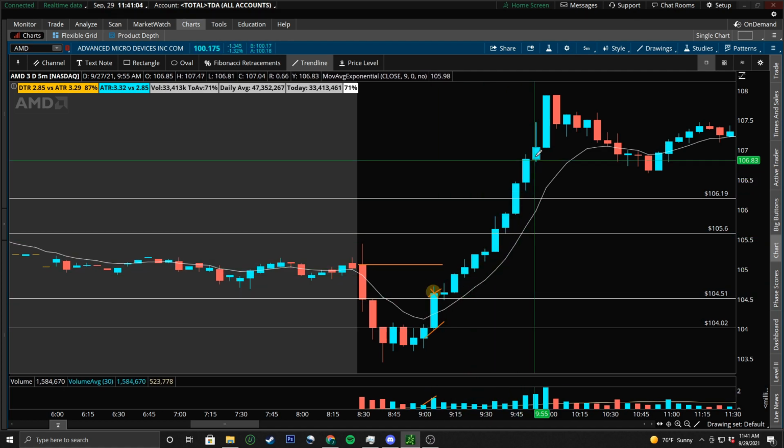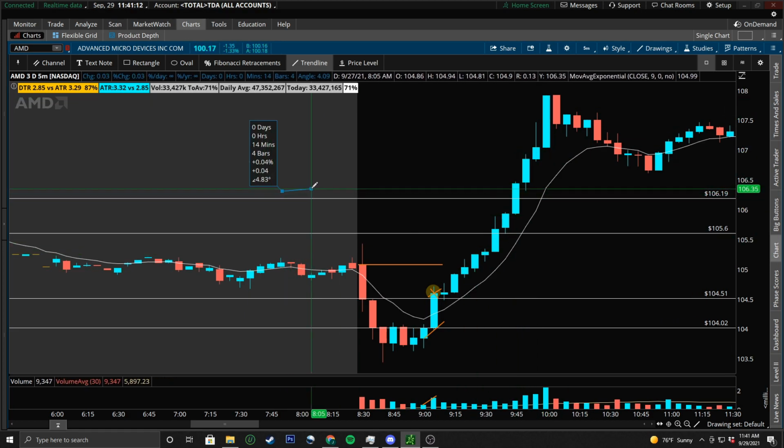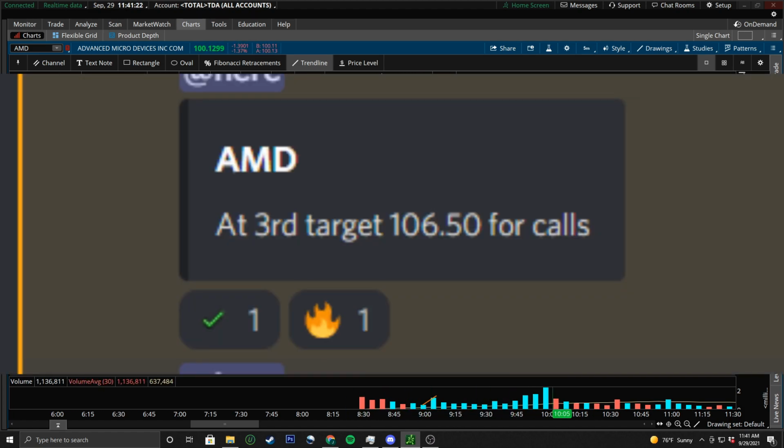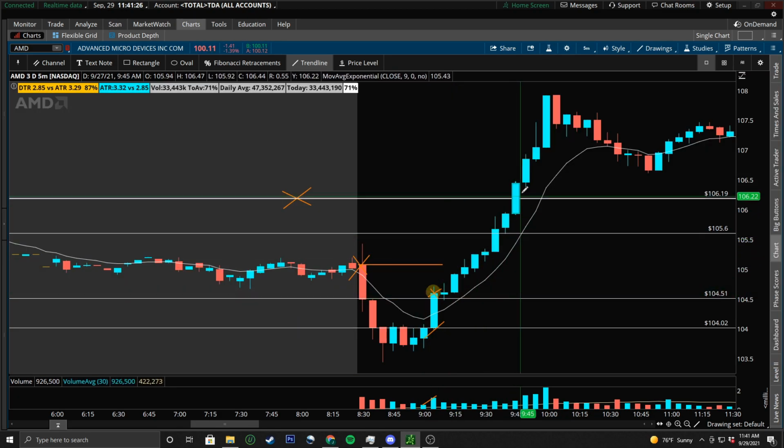You could have held it, just riding the 9 up to the first red candle, of course. You would have sold way up here. Not everyone does that. In my chat, we focus on selling at targets, so we ended up selling around here at 106s and scaling out part of our position as it broke the opening price. So we got out of some here and then got out of some here. But of course, a good strategy is just going up to the very first red candle and selling once you do that, riding the 9.